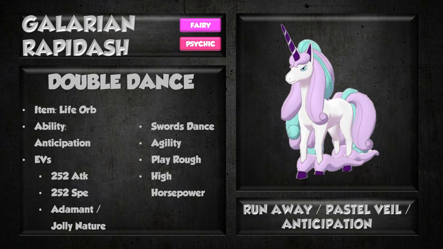We've seen Pokemon like Mega Altaria, for example, really make use of Earthquake and Pixelate boosted Return in the past, so this is that similar Fairy-Ground coverage. I want something to take note of here. We're going to run Life Orb to boost your offensive power, but we're going to run Swords Dance and Agility, so you have the choice to boost up either your speed or your attack.